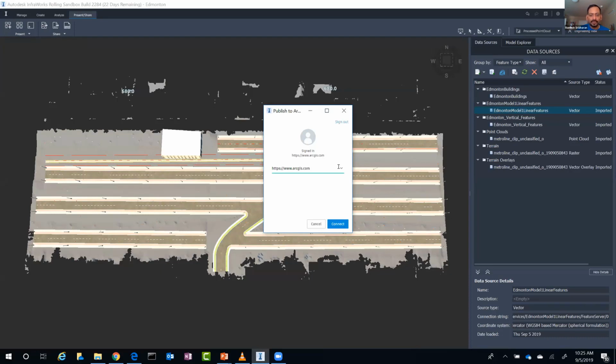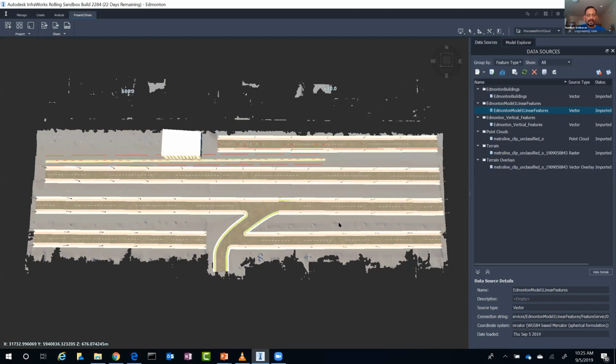This UI also gives you an option for where you want to publish. Most customers have arcgis.com. Maybe you have a couple of portals in your organization. It gives you a choice where you actually want to publish so that you can move from there. In this case, obviously, I have only one of them. I want to publish there, say connect.